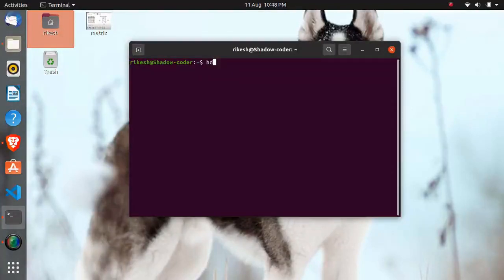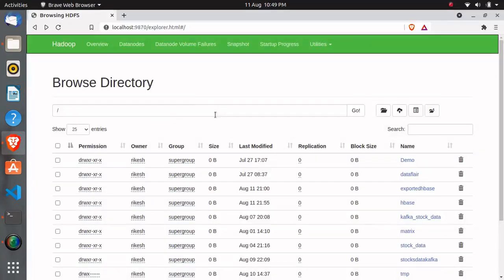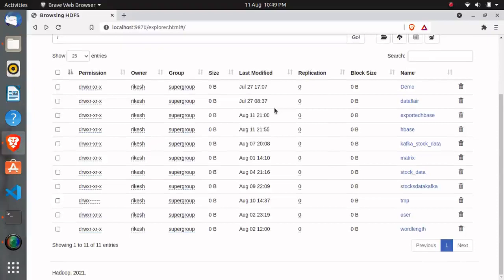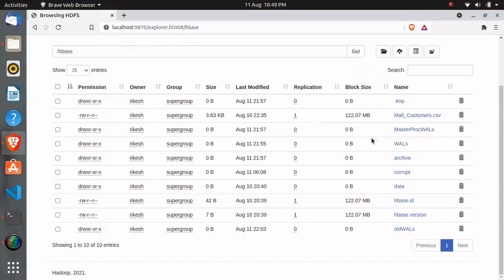We will use the hdfs dfs command with put, and we have to give our CSV file directory and our HDFS folder. I have already loaded my CSV file into my Hbase folder in my HDFS. Here you can see the Hbase folder directory, and inside this directory I have already uploaded my mall customer CSV data.